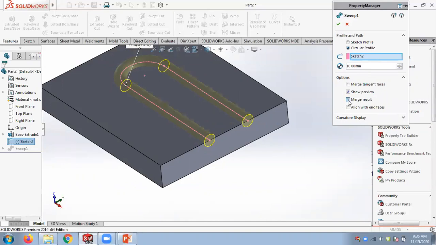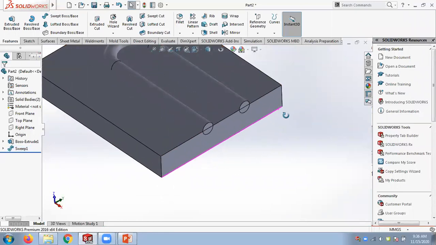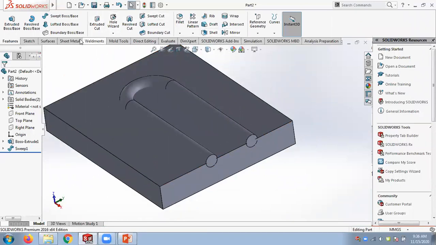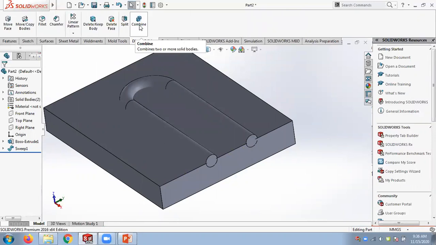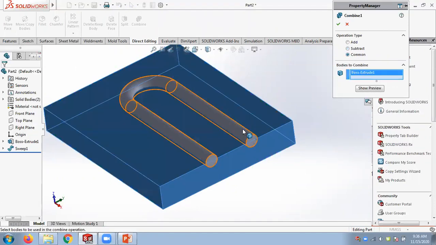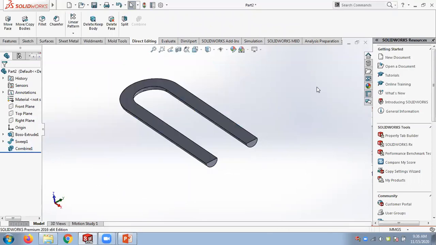If you unmerge the results, you get something like this kind of output. So you can see materials intersect. You cannot see a perfect boundary line here. And under direct editing also, I can use these Boolean tools now. If you like, you can use these Boolean tools. Say if I want to get the common interfaces, these are two bodies now. This is the common interface. So Boolean tools now working.